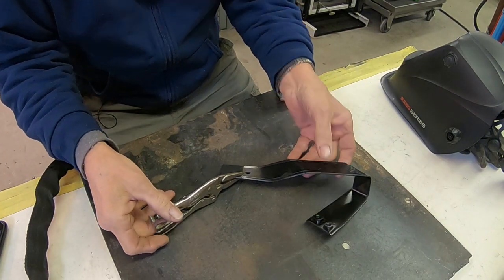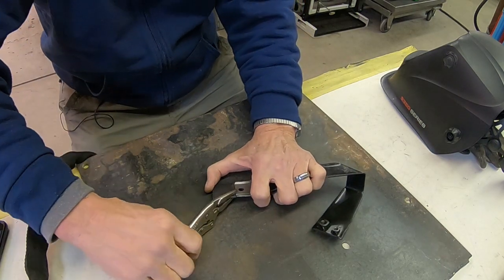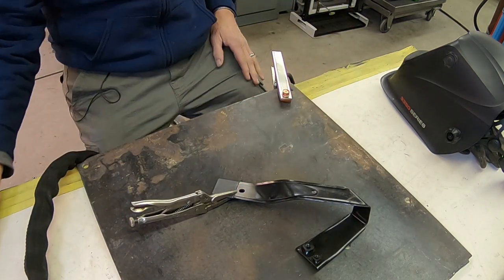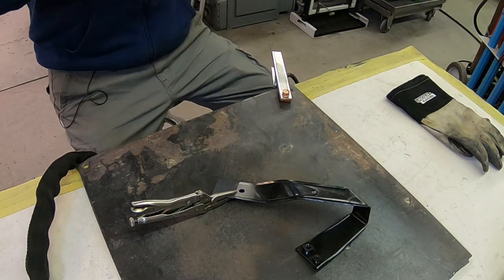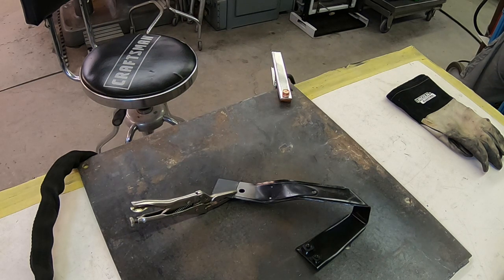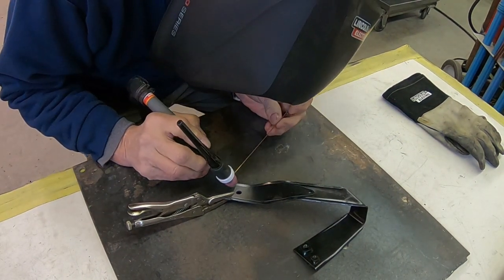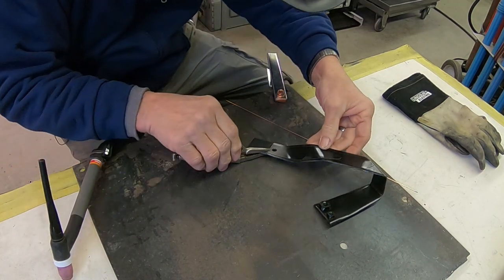Okay, now we need to extend the chain guide, and this is pretty much all we've got to do: put a little piece on it, and then we'll re-drill the hole. And it should fit right where we need it to fit. So let's see if we can get some weld on it. I think I'm making a good ground here.